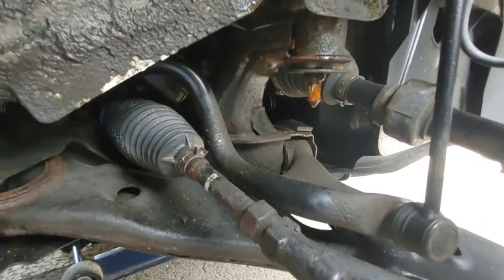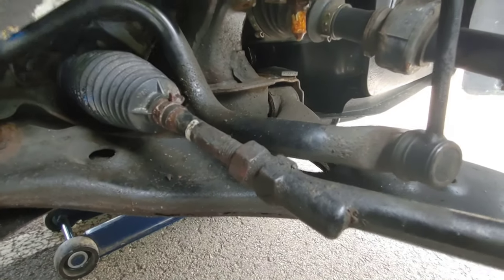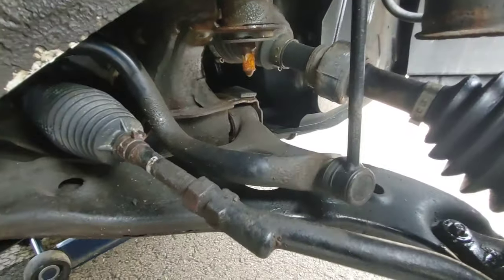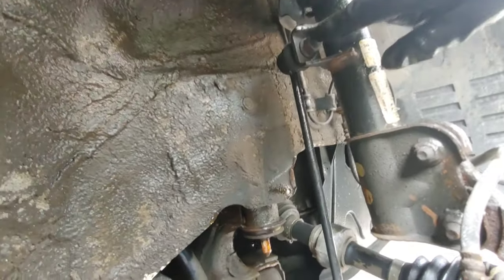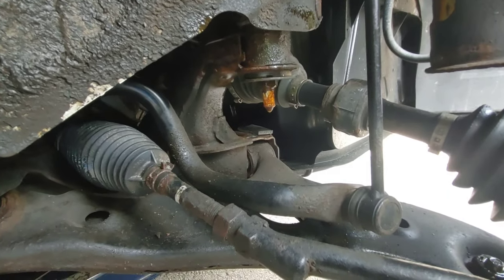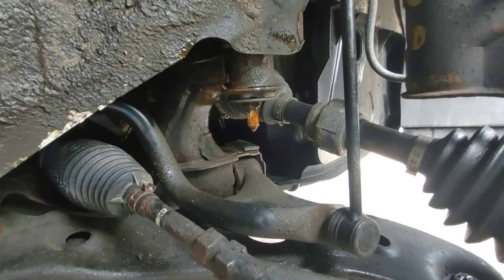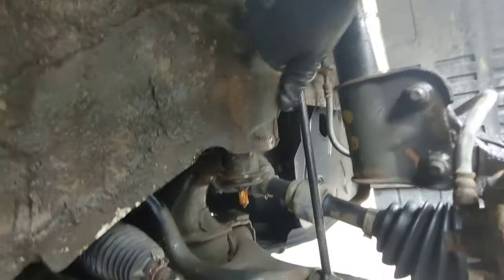My suspicion is about this sway bar. This one crosses the car, and it's the part that links the struts at each side of the car. So this is the link kit. Sometimes it's the famous clunk, clunk, clunk when you hit some bumps. In my case, it seems to be tight.